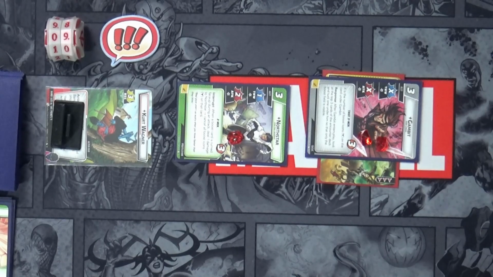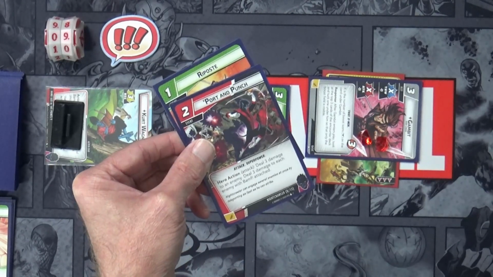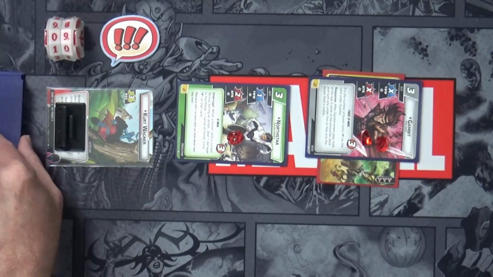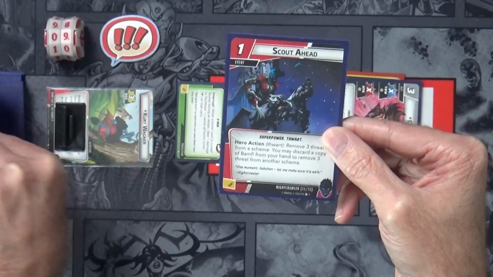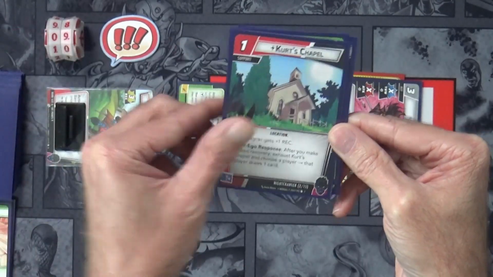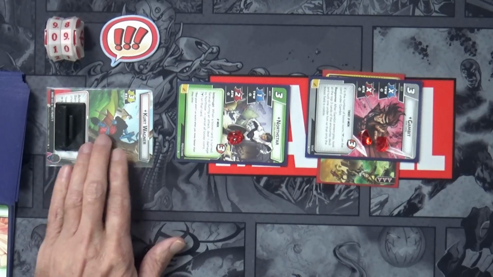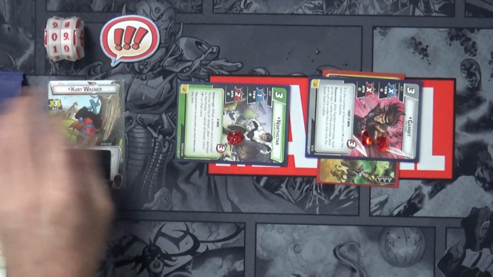With that, I'm going to go to the end of my turn. I'm going to keep both these cards in hand. So I have 2. My hand size is back to 6. So now we're going to draw 4 new cards. So 2, 3, 4, 5, 6. And then ready all of our characters.